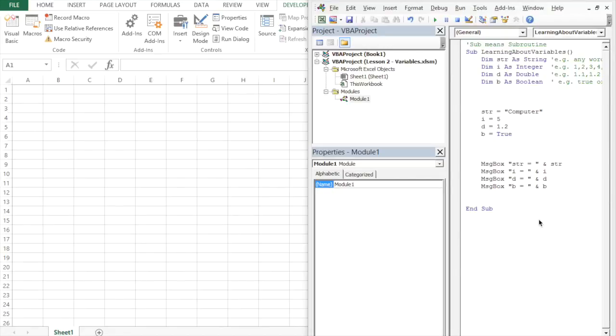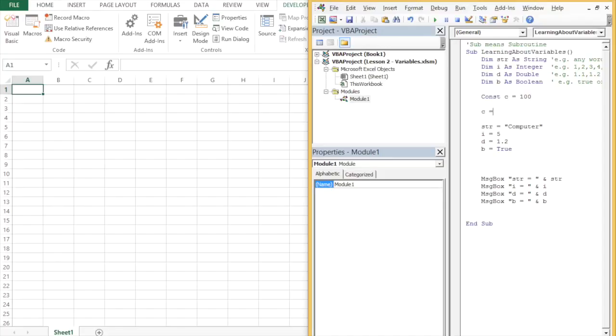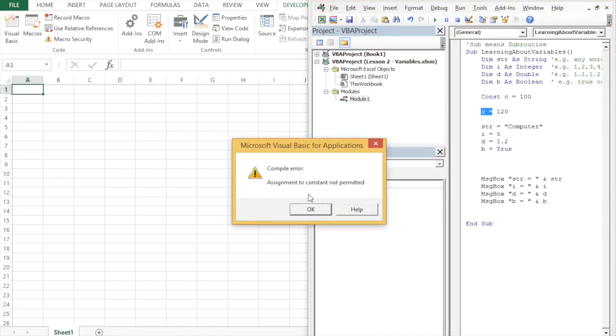Next, we will introduce another type of variable called constant. If we were to see, constant is defined with CONST, C equals to 100. This means that the value of C will not change. And if I attempt to change C to other values, you'll realize that this is not permitted, as seen by the error here: assignment to constant not permitted.